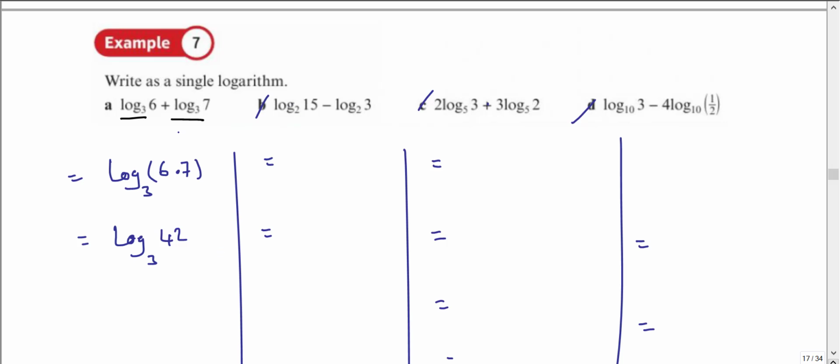For the second one, Adam, how to do the second one? This is subtraction. So what to do? Divide. When you do it in the calculator, does it never give it to you in log form? No, the calculator doesn't give log 4. Okay. So second one, because it's subtraction, you divide 15 by 3. That's 5. Okay, and you leave it like this. Don't put it in the calculator. The calculator will give you some decimal value. They say write as a single log. They want the answer in terms of log.